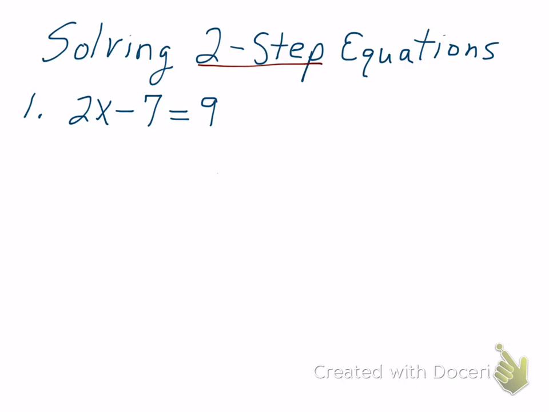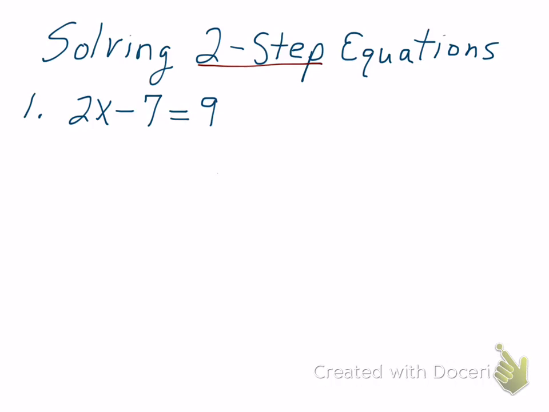Now, when you look at this problem, there's a reason why we call it a two-step equation. First of all, notice in order to get rid of this 2, since we have 2 times x, we're going to have to divide by 2. Remember, our goal is to get x by itself. So to get rid of that 2, which is multiplied times x, we divide by 2. Now the other number we got to get rid of is the 7. So since it's minus 7, the opposite of subtracting 7 is adding 7. So we use this idea of opposites.